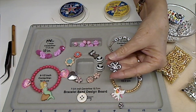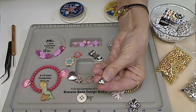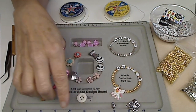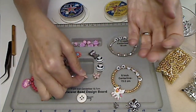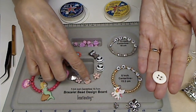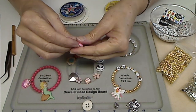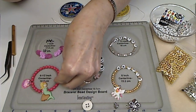Here's one I want to do for Brody for next Mardi Gras. You can find all kinds of buttons. I think I showed this button when we were doing the stretch bracelets with buttons. When you're buying buttons, you're really just going to look for the shank on the back. If you can't see any holes in the button, then it's going to have a shank. So just keep that in mind when you're looking for things to buy. If there's a circle on it, then you'll be able to put a jump ring. This one has a hole and it came with the jump ring already on it.